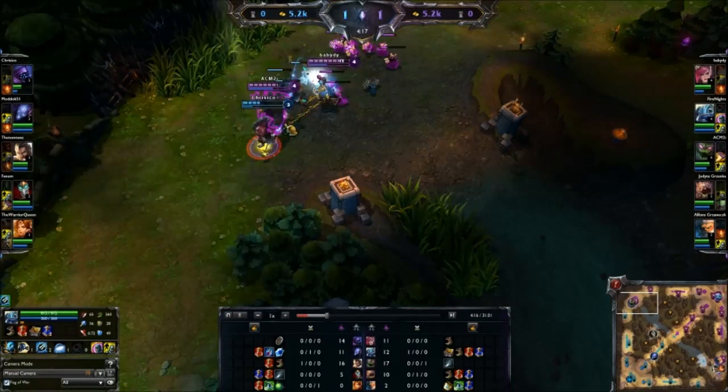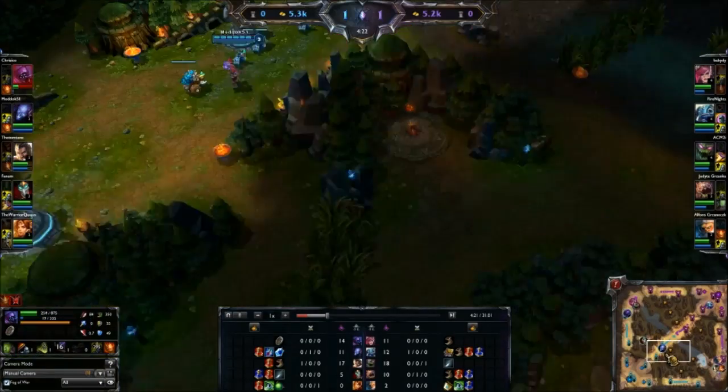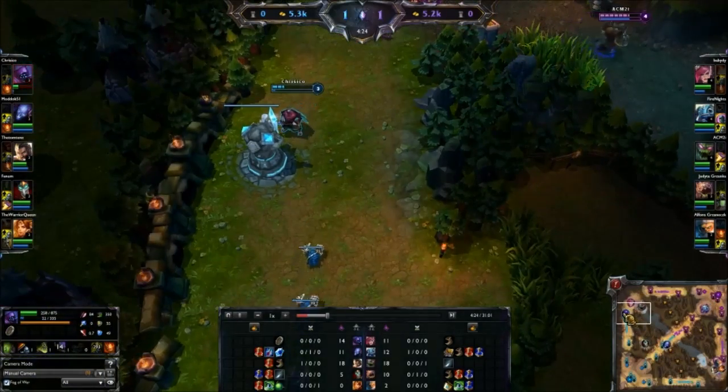Here Maokai tries to gank, and will he succeed? Well, we're just gonna see here. He pops the flash, and stun right there, and he will get away.